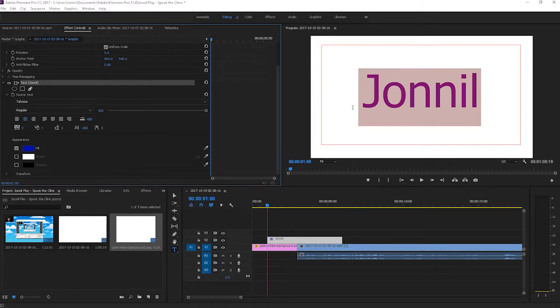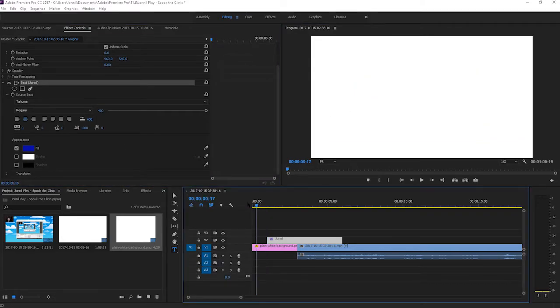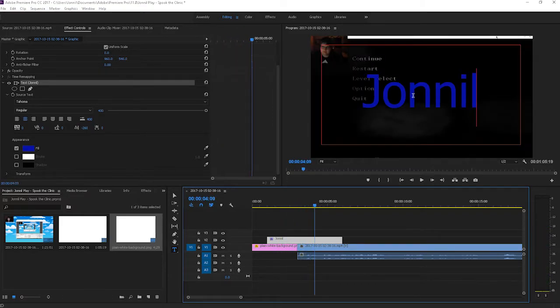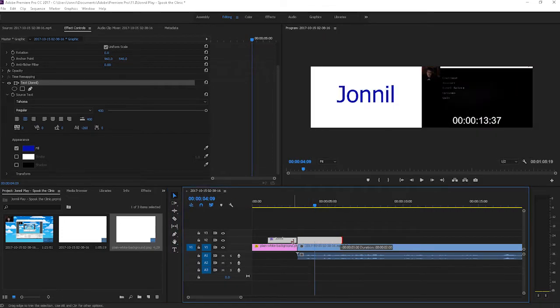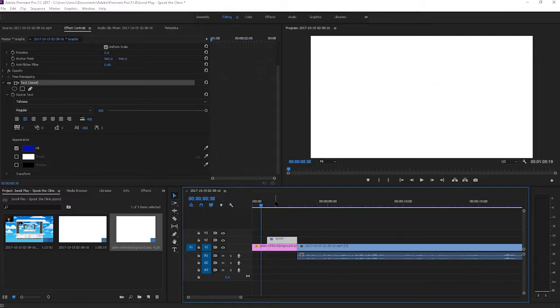Okay, so now it's blue. And if I press spacebar, you will see it like this. Yeah, but now it overlaps. Let's select this. It overlaps here, so we just drag this in also.